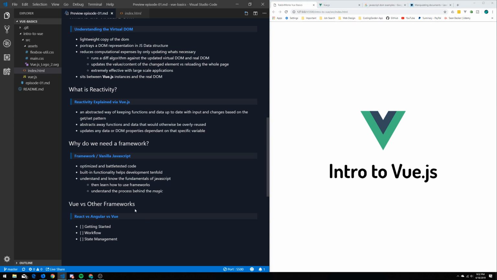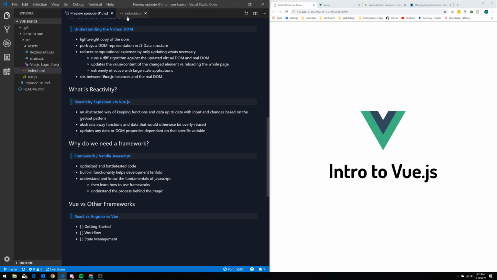So that being said, we can actually take a look at some Vue stuff now and play around a little bit and see if we can get a couple examples going of right away what we can see the power of Vue will do. So how do we get started with Vue? There's a couple ways you can do it.